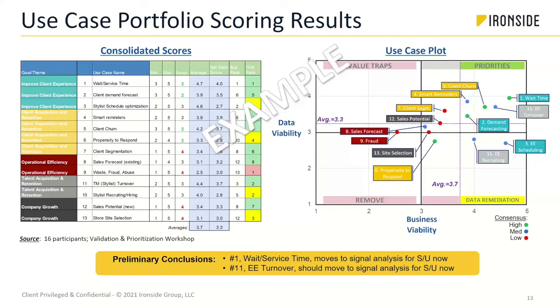We understood what our priorities are: data remediation, value traps. We also realized that there are certain themes emerging, that some of these use cases cluster together. The value of that is that you get economies of scale. As you build one use case, the data we use and the features we're extracting can be reused for other use cases, so the effort gets reduced for each of those other use cases within those themes. And so we can move through those.